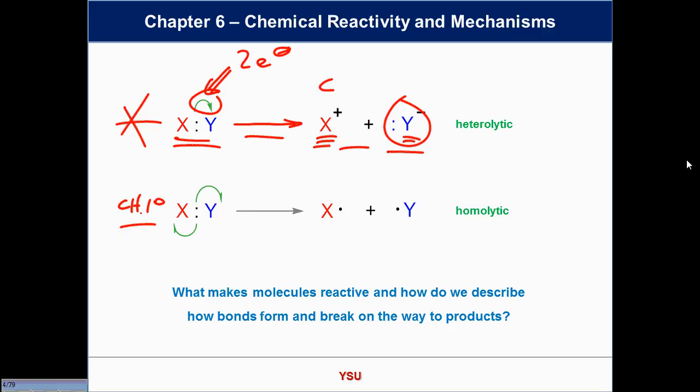Now, a little bit of what we do this term and a little bit of next term is this, in which we split the bond in an equal way. The top is called heterolytic because one atom gets both electrons. The one at the bottom is homolytic because both end up the same, and we end up with each atom getting 1 electron. So do you think this is likely to happen if Y is a lot more electronegative than X? No. So give me some atoms that are fairly close in electronegativity. C and H. Yeah, this will happen a lot with C and H in the future.